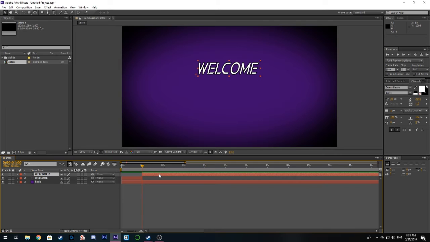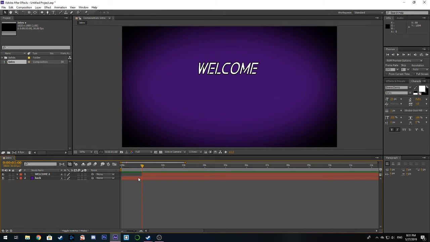Control Shift D, delete the beginning, and we'll make it stay here for 5 seconds. So at the 6-second mark, you'll Control Shift D again and delete the end. Now when we run through, you can see our welcome text isn't there. At 1 second it comes up, and then at 6 seconds it goes away.